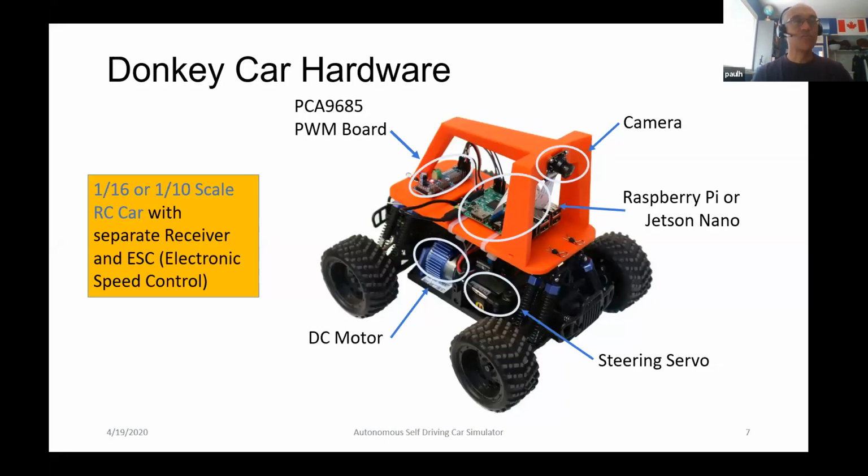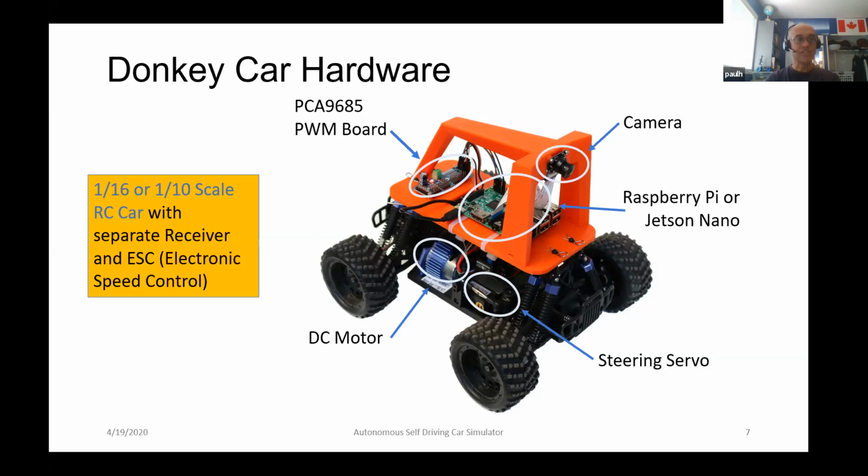So for the Donkey car hardware, you start with a 1/16 or 1/10 scale RC car. One of the critical aspects people ask is, can I just use any RC car? I think the key thing is that you have a separate receiver and ESC, or electronic speed control. The reason is we're plugging into the ESC to feed it the throttle information, the PWM signal.